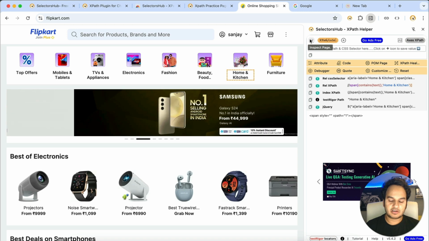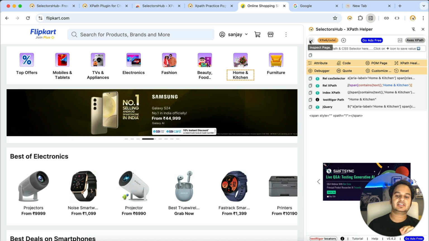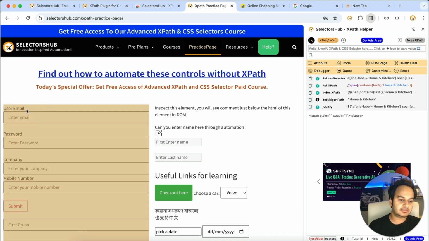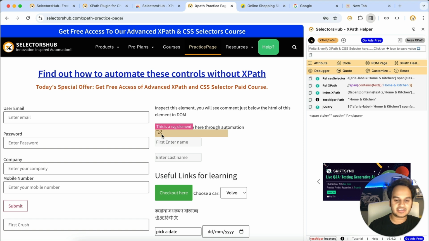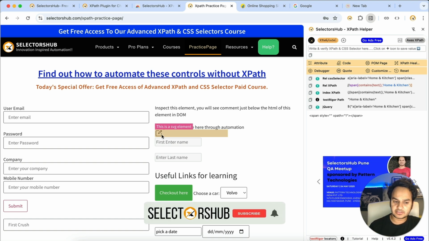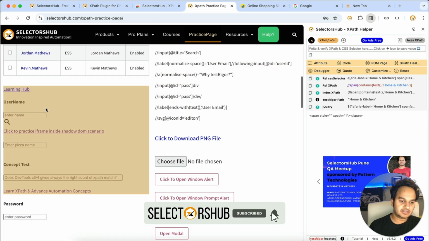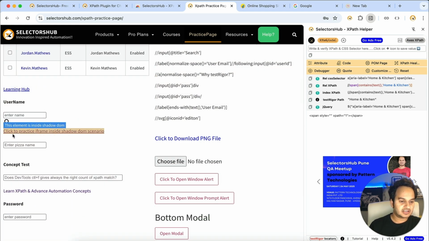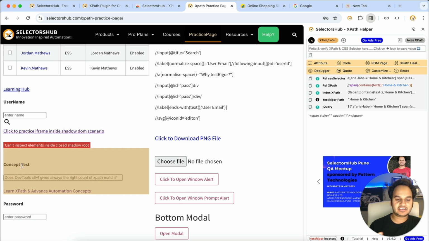Before that, also let me explain this inspector here in SelectorsHub, which is very powerful. If any element has any special property, and you are using this inspector, it will immediately highlight, like this element is an SVG element. So you immediately get to know, oh, this has some special property. If any element is inside shadow DOM, it will highlight that. If any element is inside closed shadow DOM, it will highlight that, and let you know.